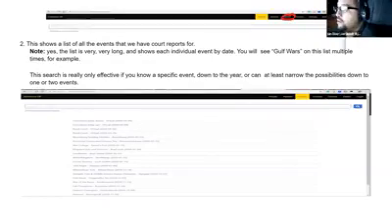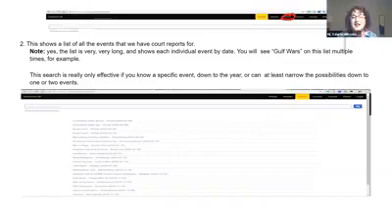It shows each individual event by date, and you will see that Gulf Wars is listed in here multiple times, for example. This search is really only effective if you know the specific event down to the year, or you can at least narrow down the possibilities to one or two events.